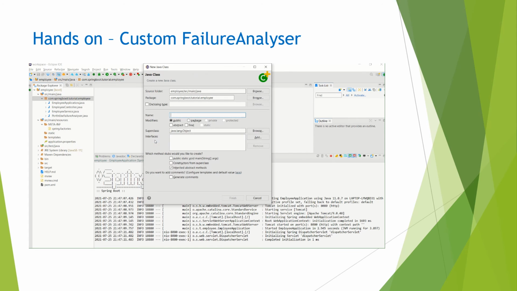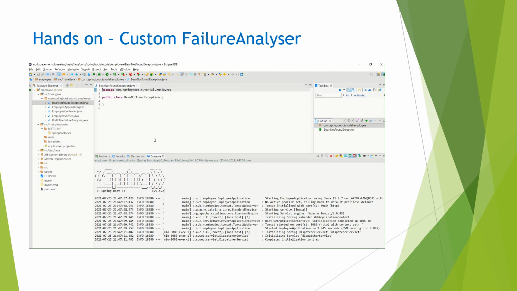Let's say we are writing one class like BeanNotFoundException, which extends RuntimeException.